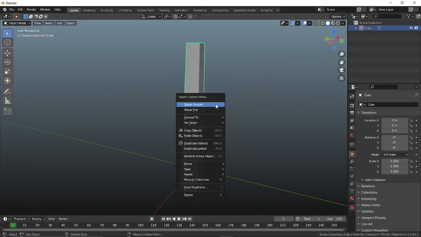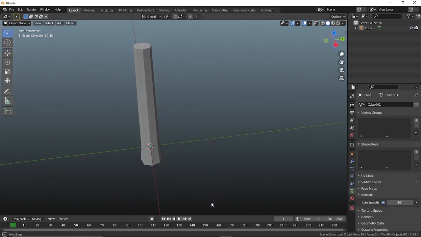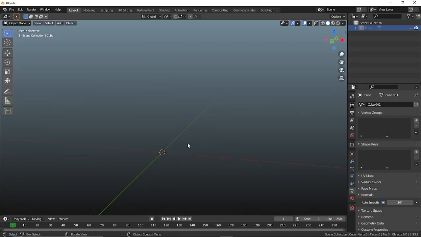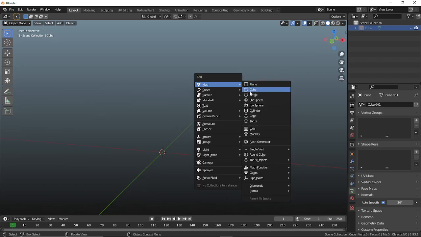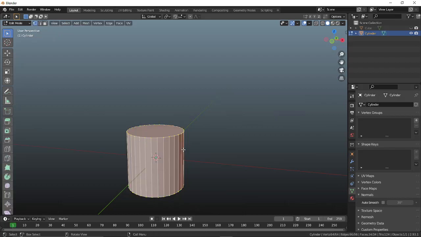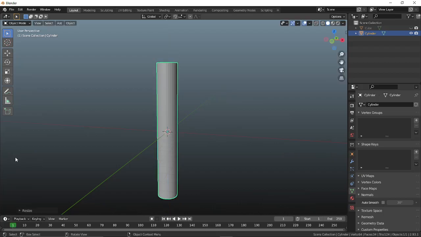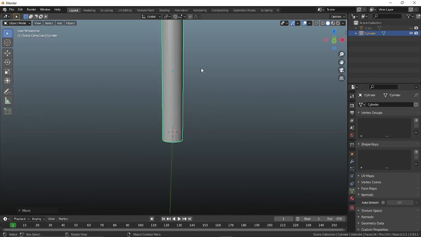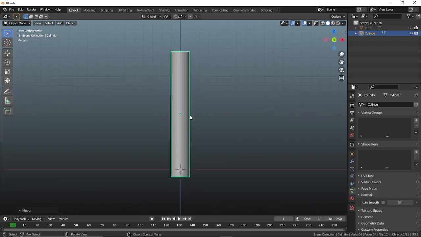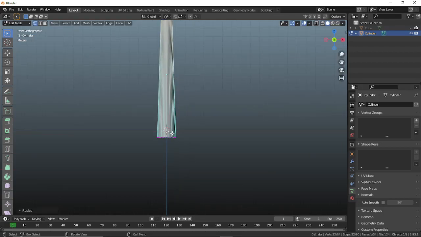This is for the low poly one, if you want to do a low poly one. But I click H to hide it so I can come back and work on that one. But if you want to do the low poly one, just go ahead and spawn a cylinder, S, Z axis, and then you can do the same thing, but you don't have to follow directly as I do it. You can customize it to your liking, of course.